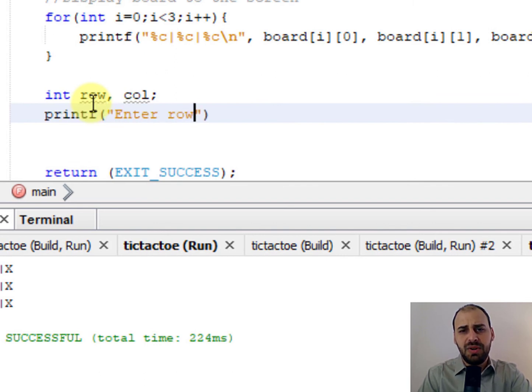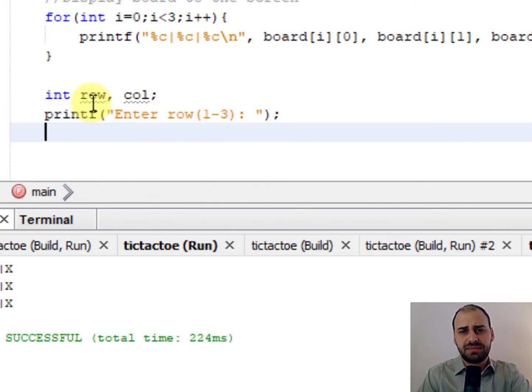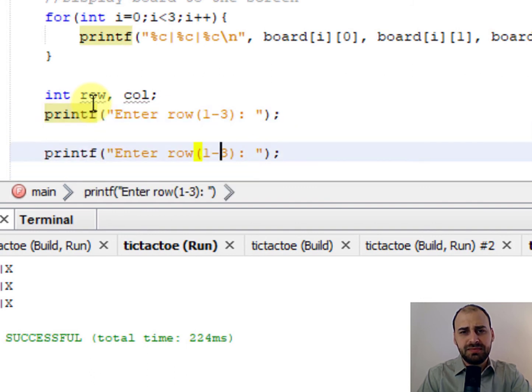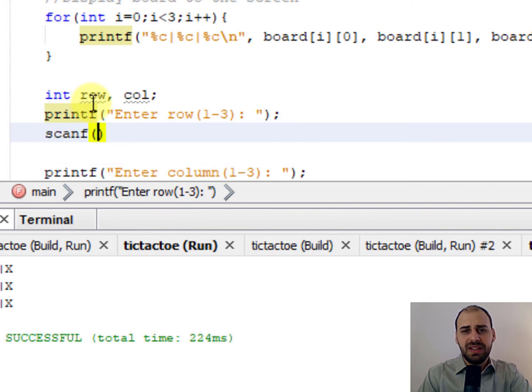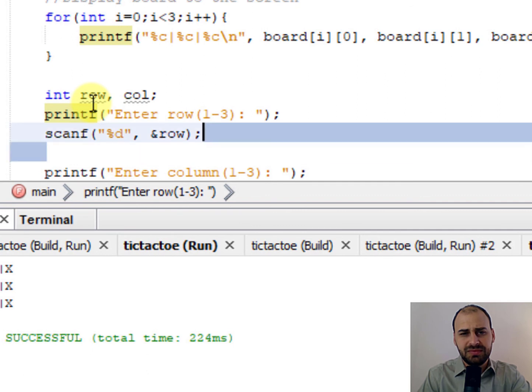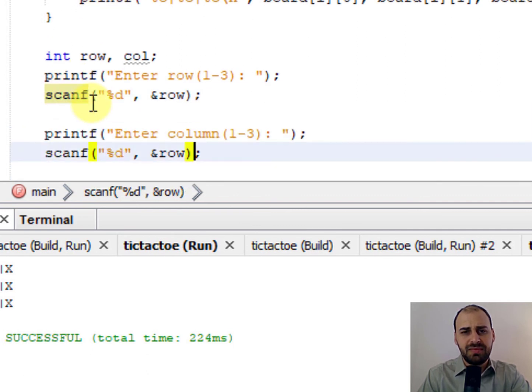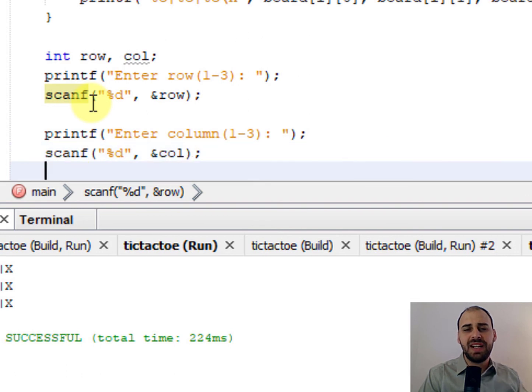To enter row 1 through 3. Okay. We're going to enter the column 1 through 3. Scanf, right, to get an integer. Scanf to get a column.